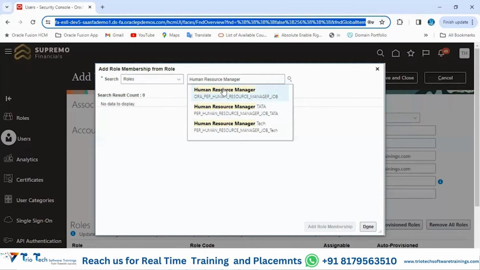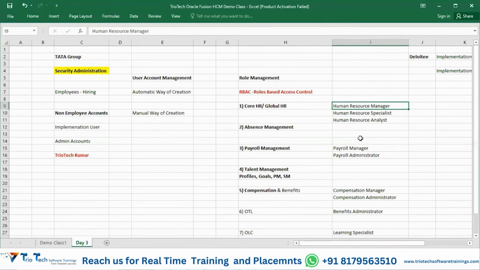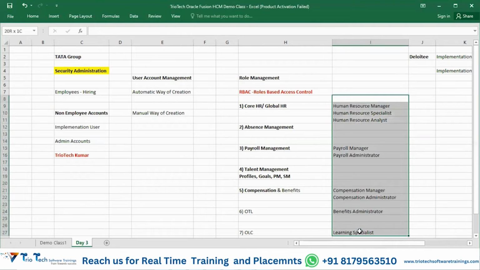This is the role name and this is the role code team. Whatever others you are seeing, like human resource manager Tata, these are custom roles. What does that mean? By default, Oracle delivers the seeded roles team.